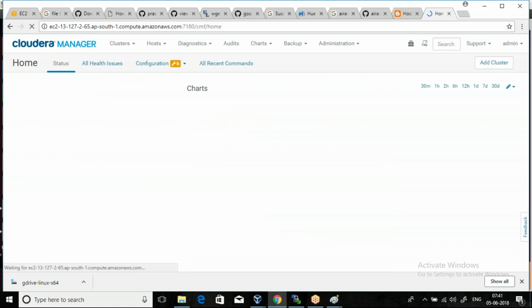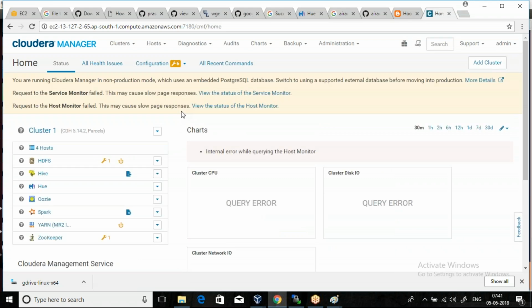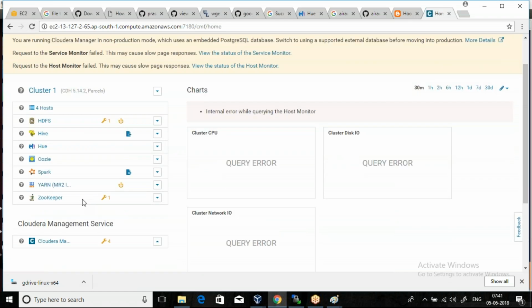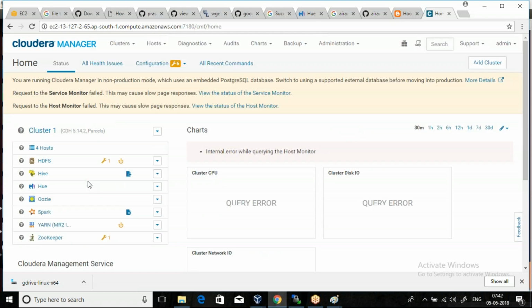I think most of the people know this. So these are all our hosts. We have HDFS, Hive, Oozie, Spark. Everything is up and running. I think somewhere the monitors have failed. Anyway, that should be fine.